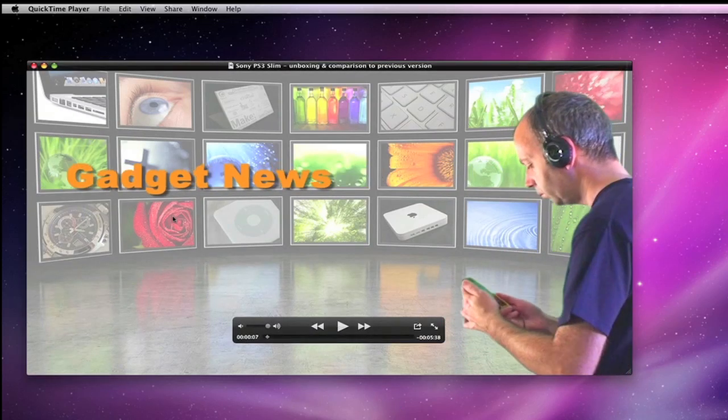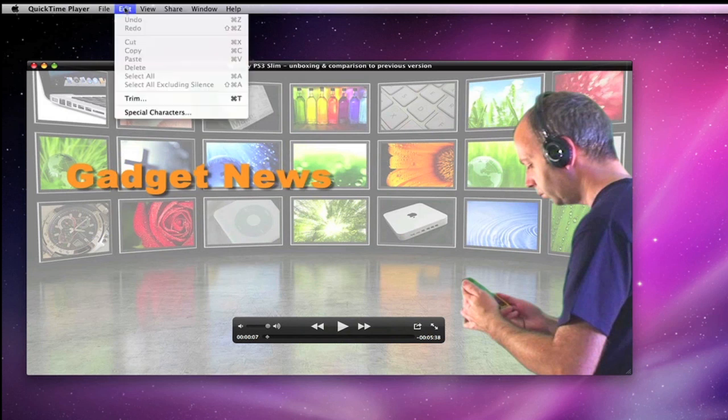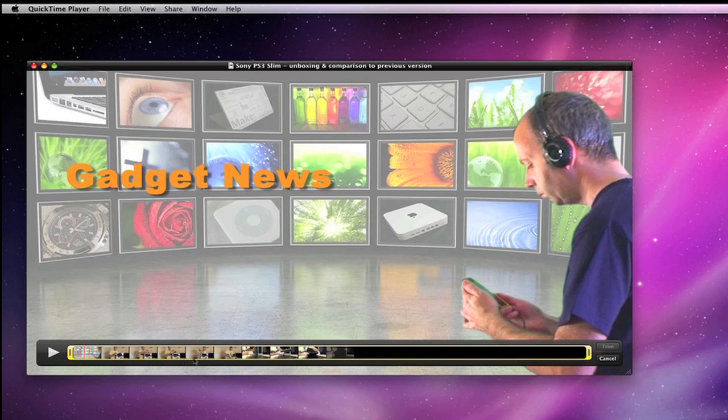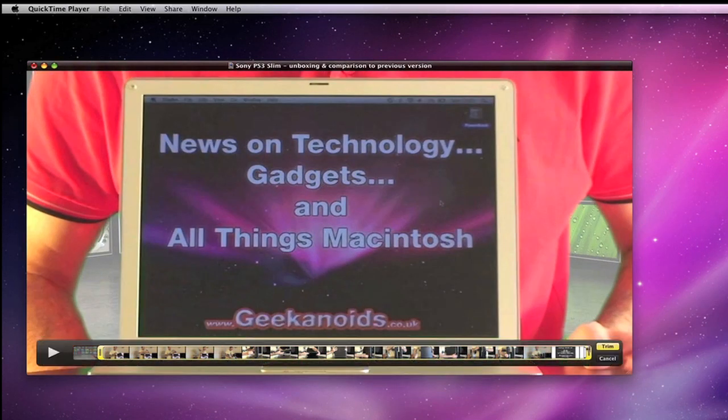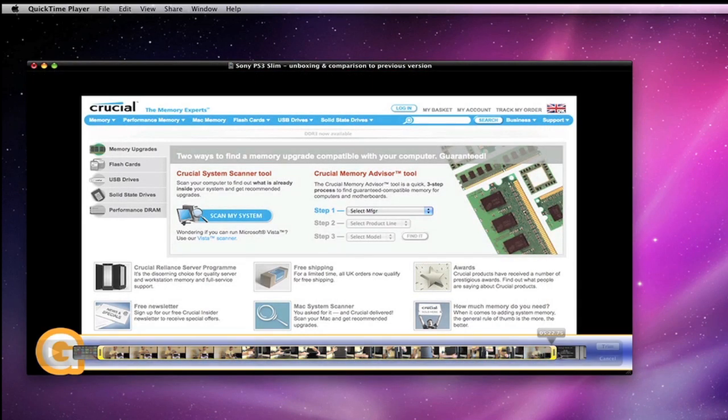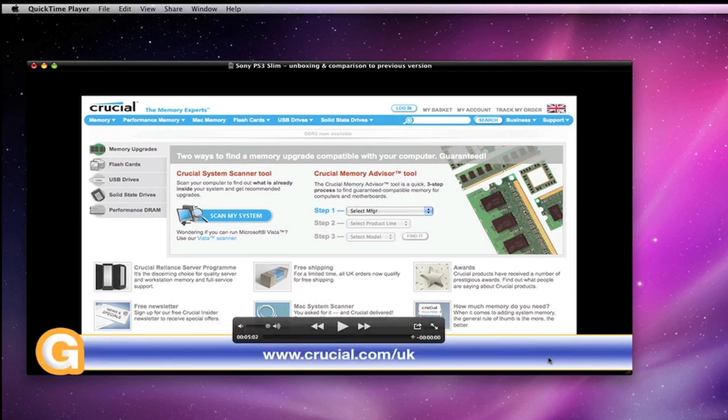As well as the new borderless display, if we go into the edit menu, we get a new trim feature. And this gives you a user interface similar to what we've been used to with the iPhone 3GS. Here you can drag in your start and end points of the video. When you're happy with your selection, you click trim, and you now have a shorter version of the video, which you can then send on to a friend. Of course, we can undo the trim as well.